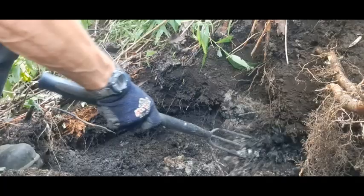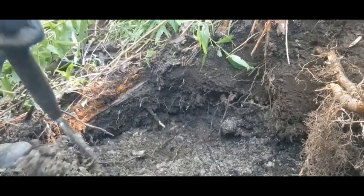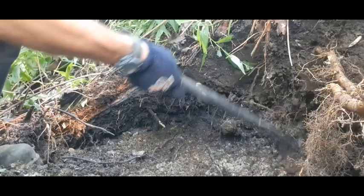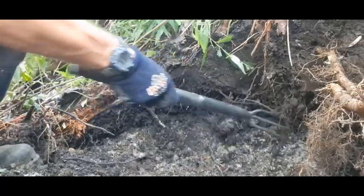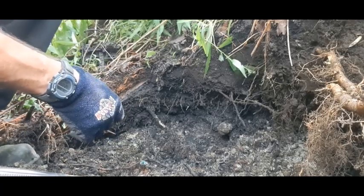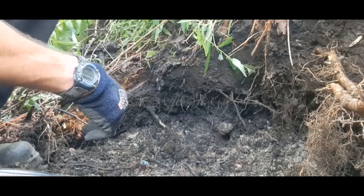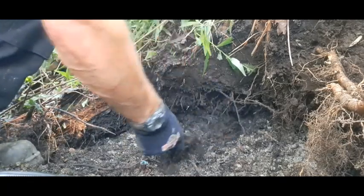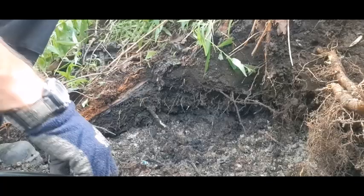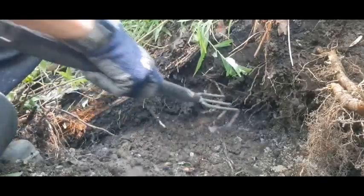Well, this is different, folks. I've had requests to try to get into some privy digging, and that would be great — I've got to locate something though first, and time is the biggest factor. I've got to work with what I've got at hand. But if you do enjoy stuff like this, just comment down below and let me know if you like this cellar hole digging. Look at that great big wedge-shaped spike that just came out. Maybe I'll do more of this sort of thing. I enjoy this.